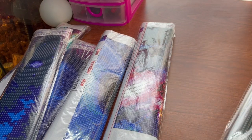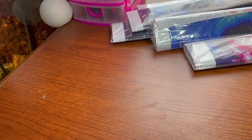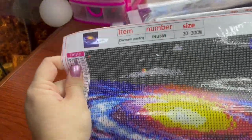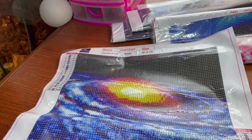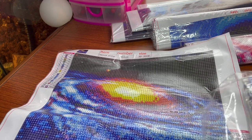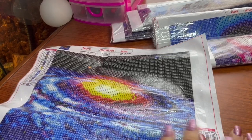Okay. So these, like I said, are all 12 by 12, 30 by 30. Push these over here so we have some more space. I'm not good at outer space terms, so looks like a planet, might be a star, I don't know, but there's 20 colors in here. Like I said, I bought these to surprise him. I thought he could hang them in his room. We're planning on moving soon, and right now his room is Captain America, and he's getting ready to turn 12, so I'm sure he'll be growing out of that by the time we get to redo his bedroom.